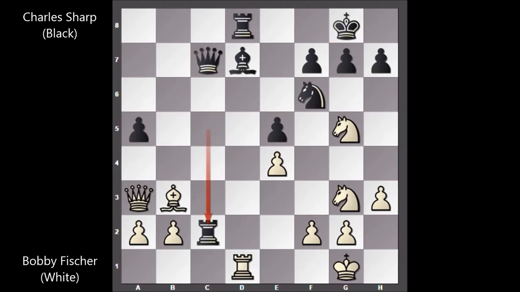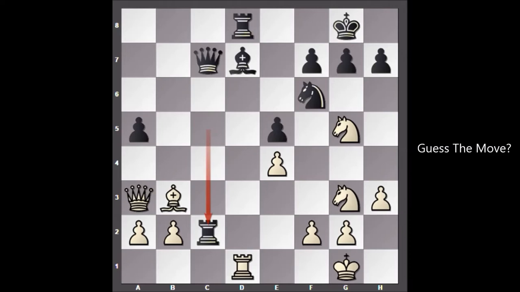So what would you do in this position if you had the white pieces? Please, can you guess the next move of Bobby Fischer? Fischer played the best move by far. And after that move, Black is losing everything, every hope. And Black is losing the game. So what is the move?